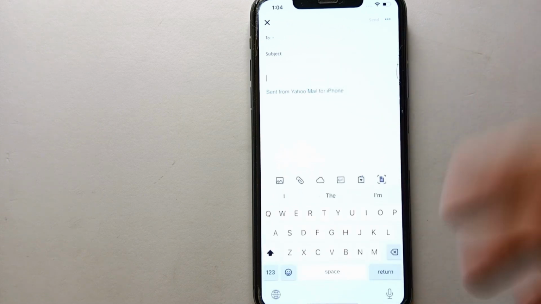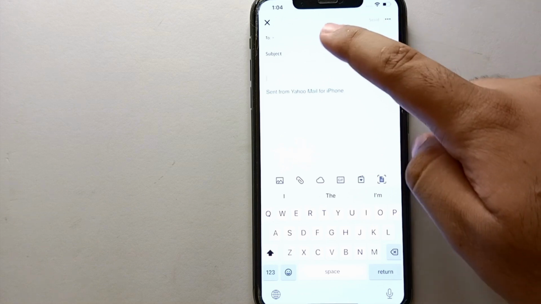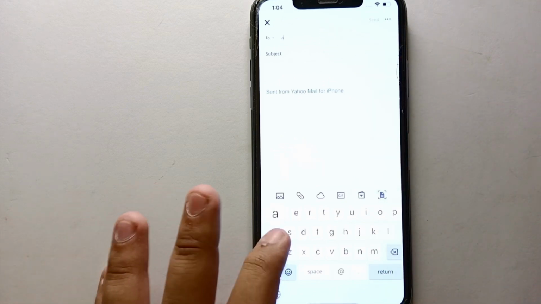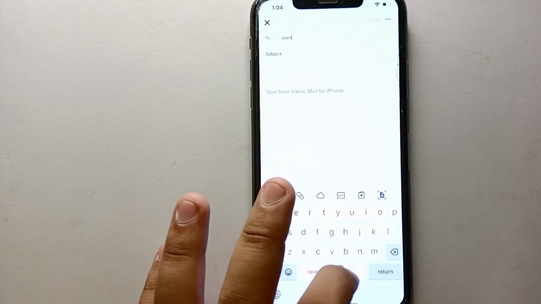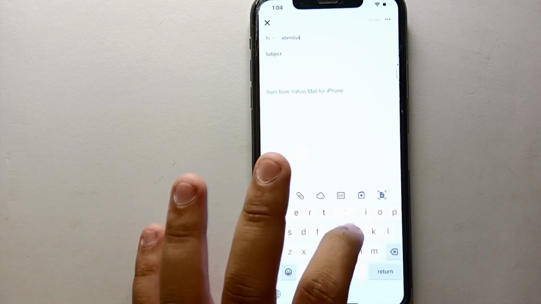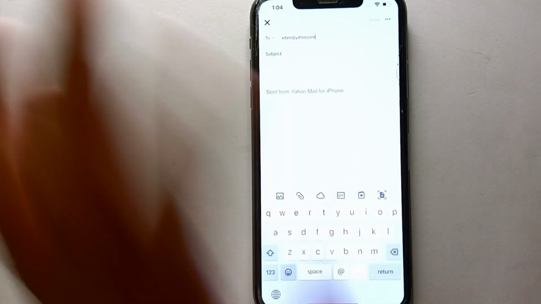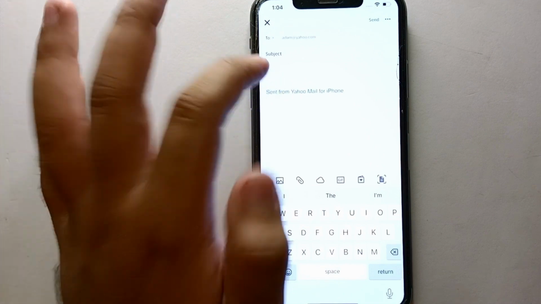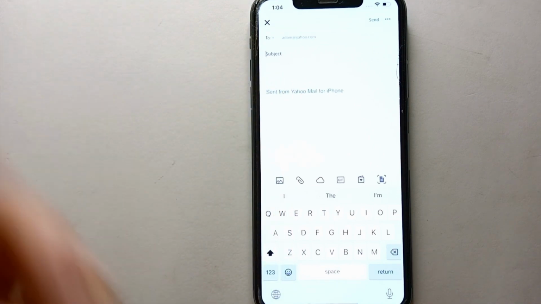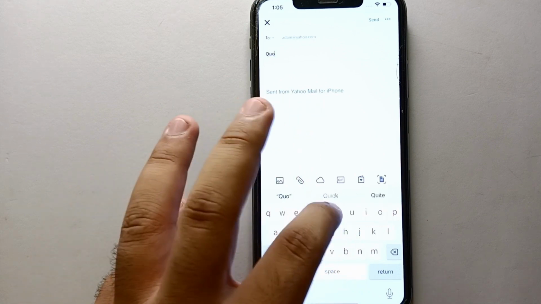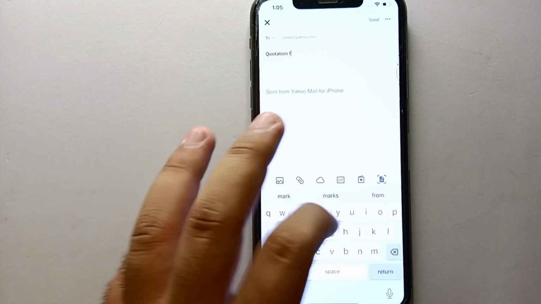And after it you have to type your mail. You have to type it, or if you have written it somewhere else, then you can paste it here. So first you have to enter the email address of the person to whom you want to send the mail. Make sure you enter the correct email address because if you enter it wrong it will not send a mail. And in subject just simply type the title of the mail as I said earlier. So here I'm typing for a quotation, therefore I'm just simply writing quotation.